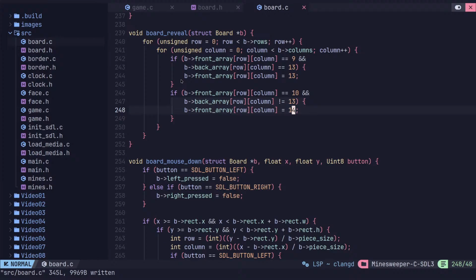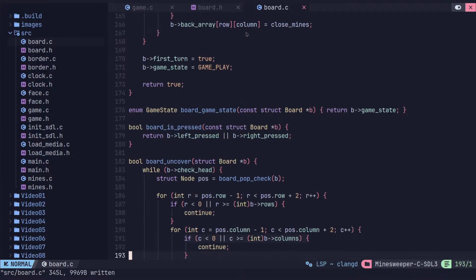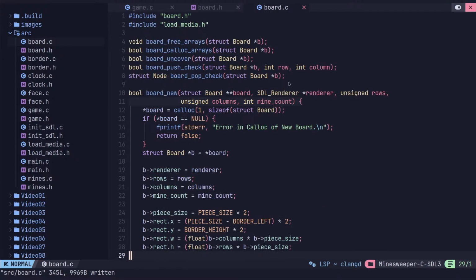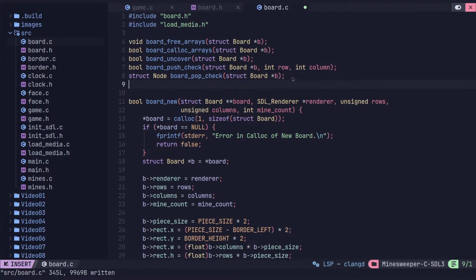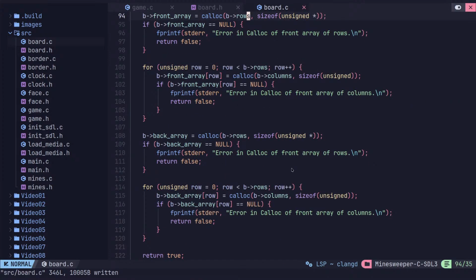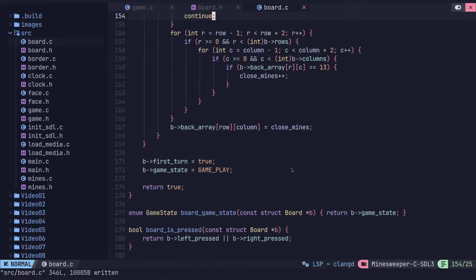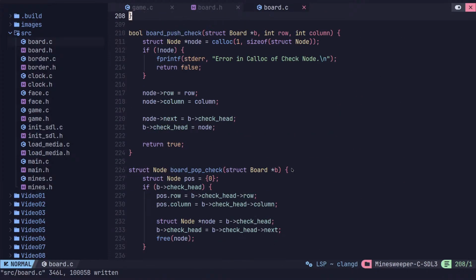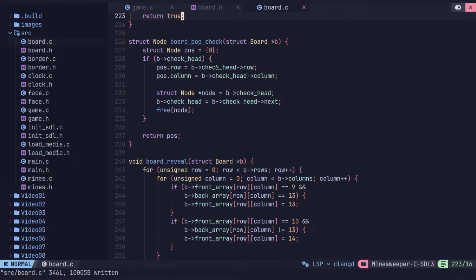And this board reveal and check, are these on? These are not exported. Yeah, these are not exported. Okay. So I'm just going to put this one up above and do the next one. Okay. I mean, we could use this to reveal. I kind of just want to make the next function so we can put the two together. But you can kind of see what's going on here.